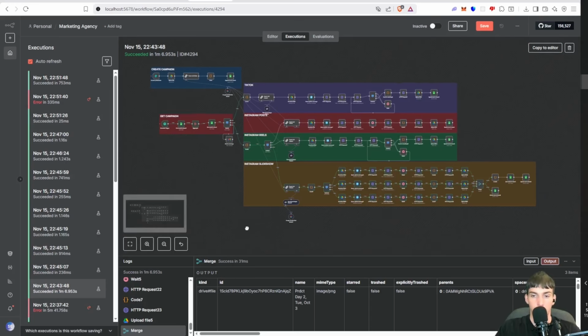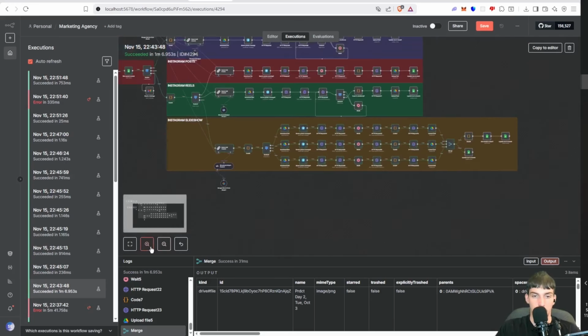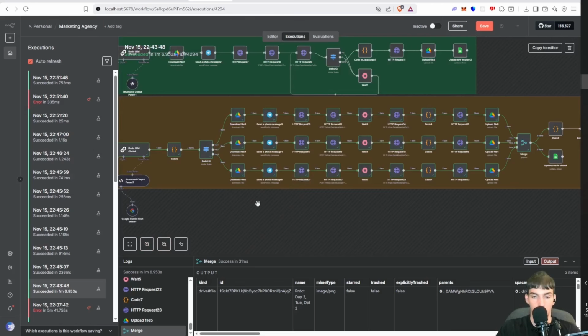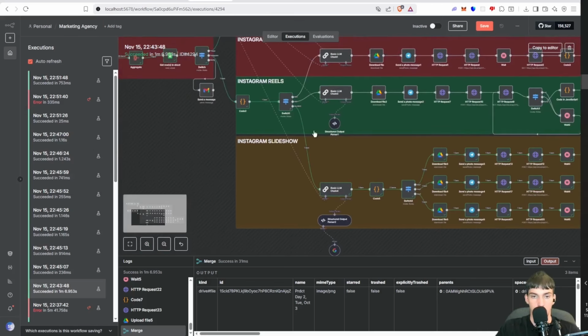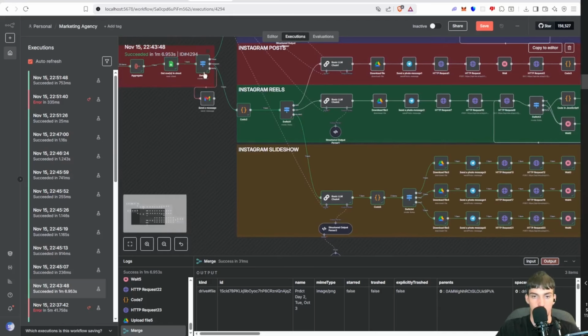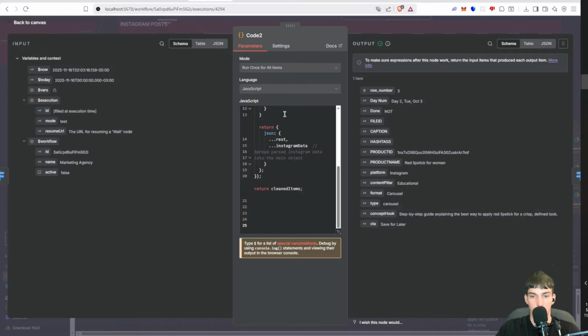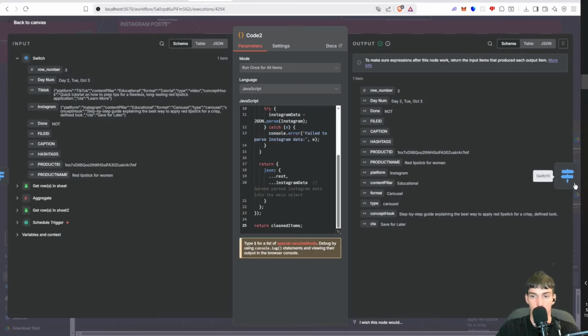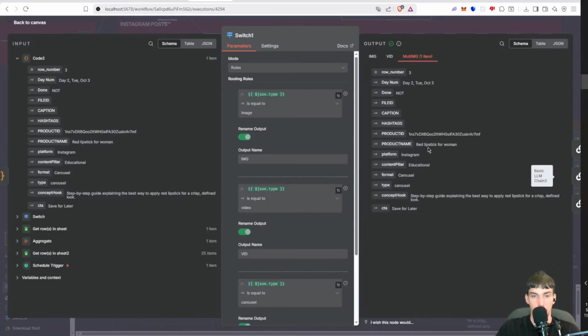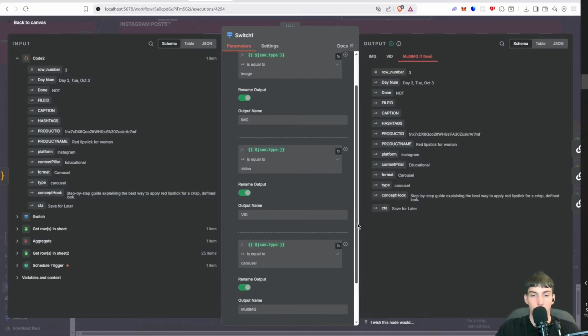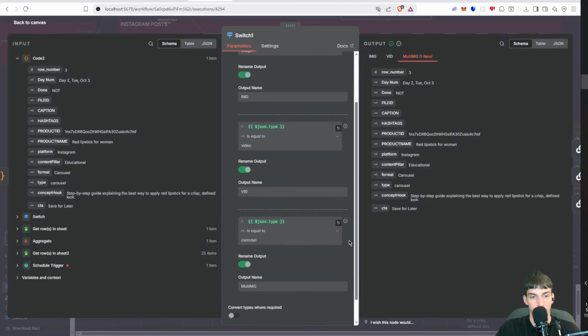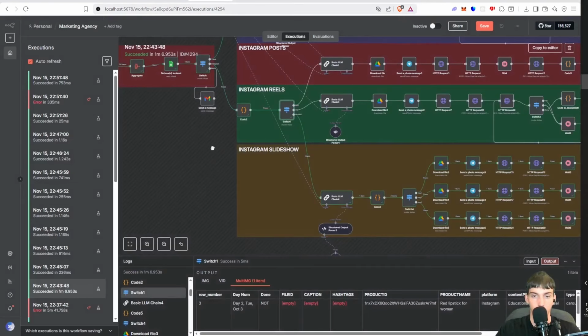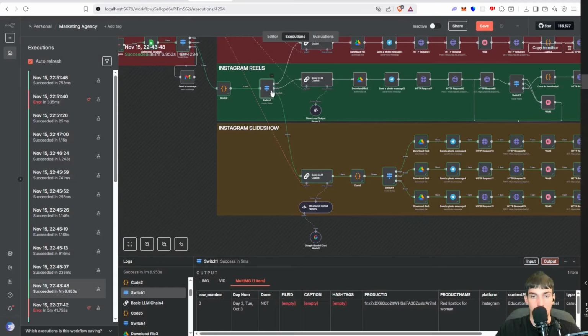Okay, so now let's go into Instagram posts or the carousel. All right, so this is the slideshow or the carousel, however you want to call it. In this switch node, when it goes to Instagram, we have this code node. It parses it out, the same as TikTok. Then here we have the switch, and it checks if the type is equal to image, video, or carousel. You see here, the type is equal to carousel, and then it sends it over here.